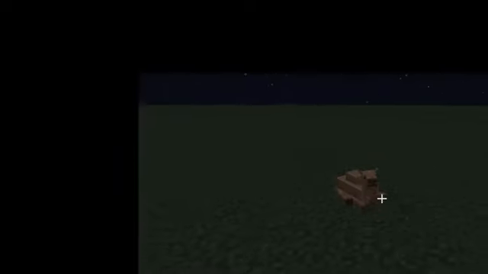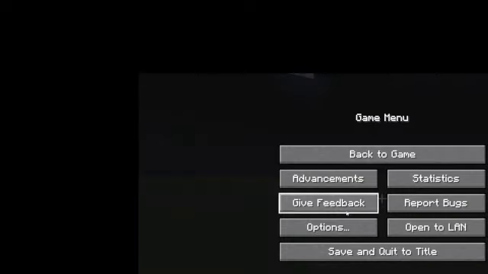And then camels, so yeah, that's basically it. And then we have the new mobs. Can I brush him? Oh, no, we can't. Okay.